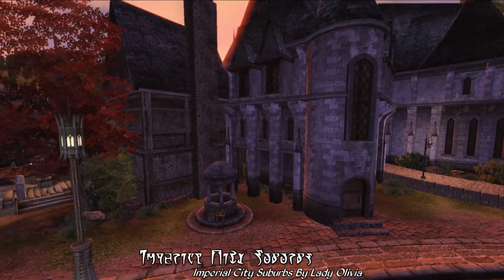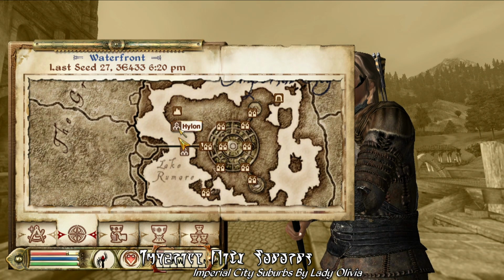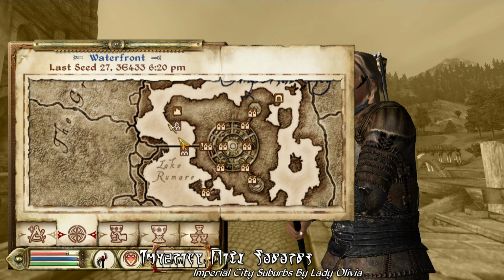And real quick, let's take a look at the map, and you'll find this new suburb pretty much right outside of the Imperial City, with 3 new map markers that you can use to teleport here at any time, including one for the harbour and one for the market.